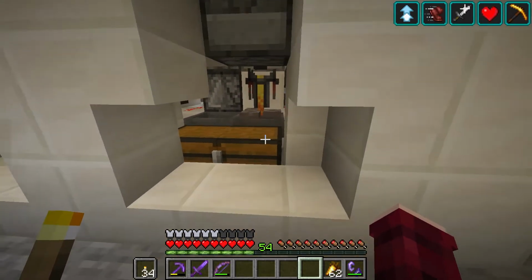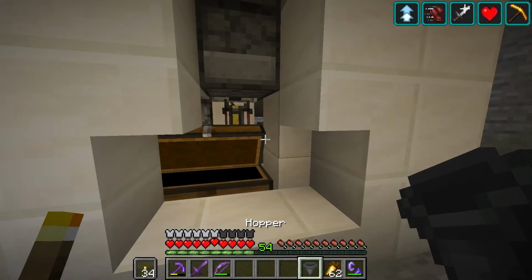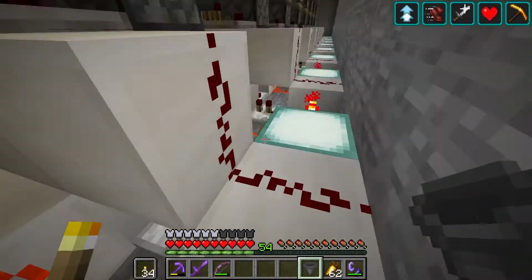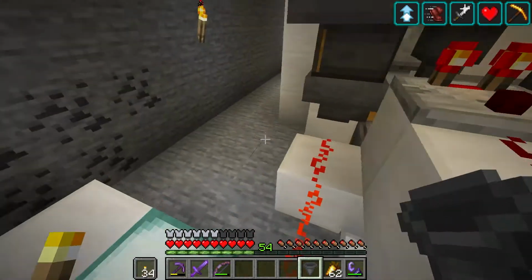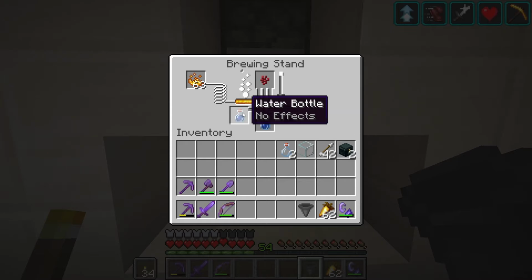And then to start the whole thing, actually, there's a hopper in here from when I was building. To start the whole system, what we have to do is just come around the back and just activate this comparator once. And we should see this working. So yes, the water bottles are in here. The nether wart is going in.